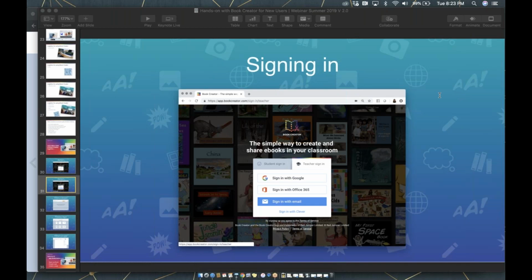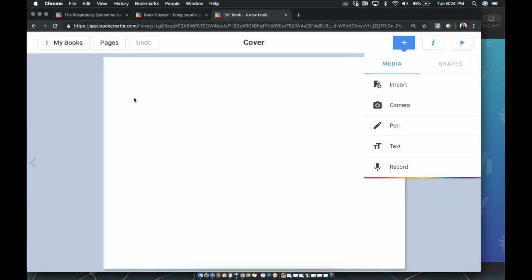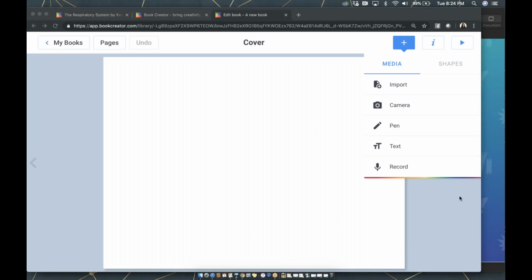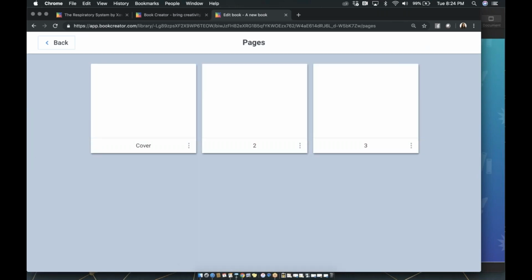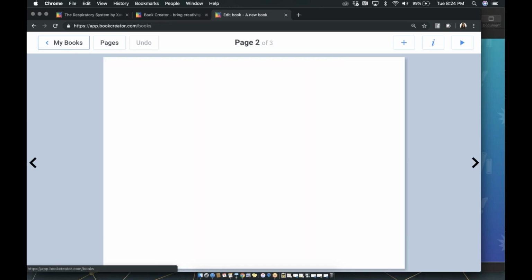with hitting a limit. Once you choose the size of your page when you first start your new book, that's where your size option is. So that's what you're going to be looking at there. So when I come in, now my book is going to be landscape. I can use this button here to create new pages, and I can even see all of my pages up here at the top with my 3 pages.